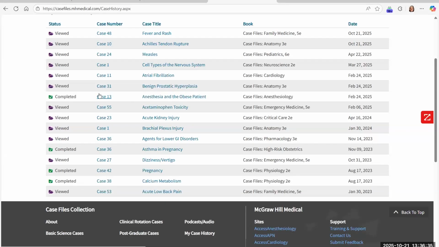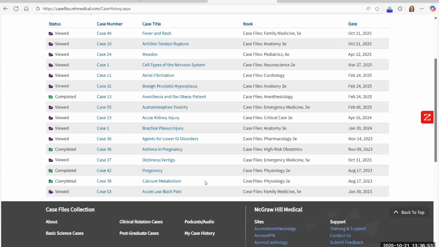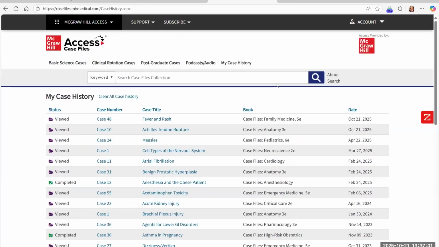If any faculty want to do self-assessment or remediation, they can come back and see if they assigned anything, if they've completed it or just viewed and fast-forwarded through the case, or if they really did all the questions. So this is a really good remediation tool. And it tells you if they completed the questions, they could email them as well, and the faculty can correct them that way.